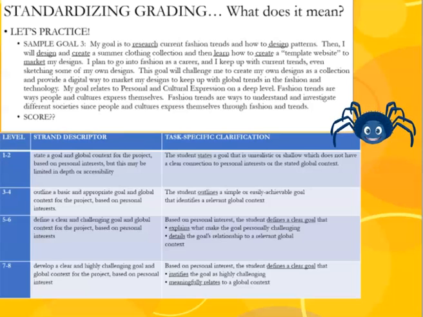There is some personal connection, as this student plans to have a career in fashion, but I wondered what led this student to a love of fashion. The goal's relationship to the global context is addressed nicely, but it is not meaningfully related to all parts of the goal. While it is close to a 7, I would only score at a 6. I would encourage the student to add detail and justification to the writing.